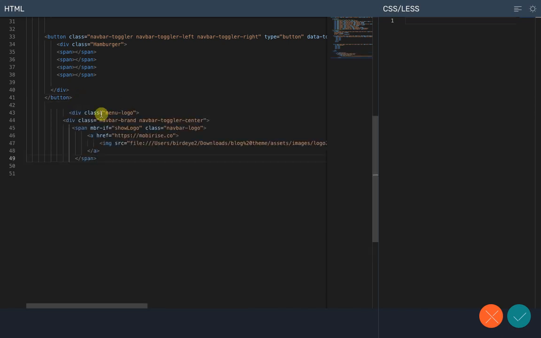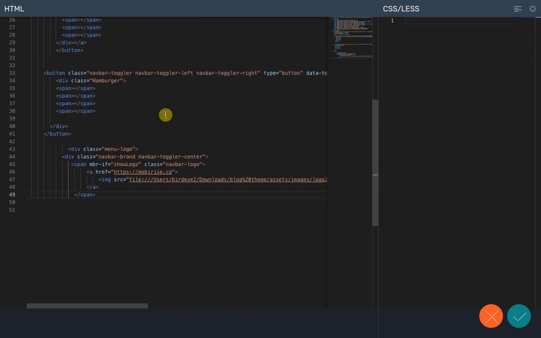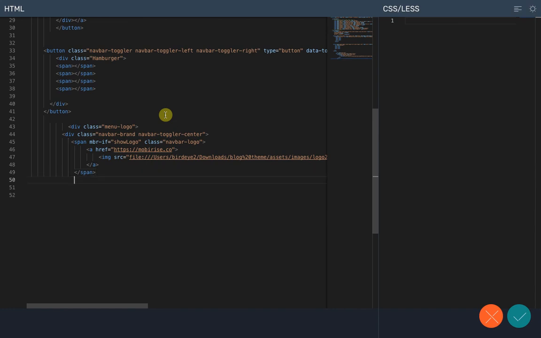So this is the code for the image, which happens to be the nav brand logo, or the company logo for that case. You can implement it whenever you want.